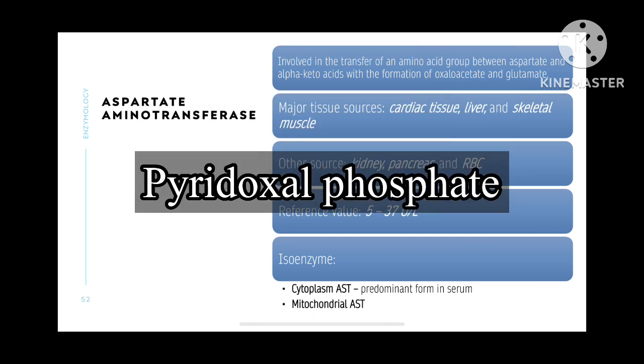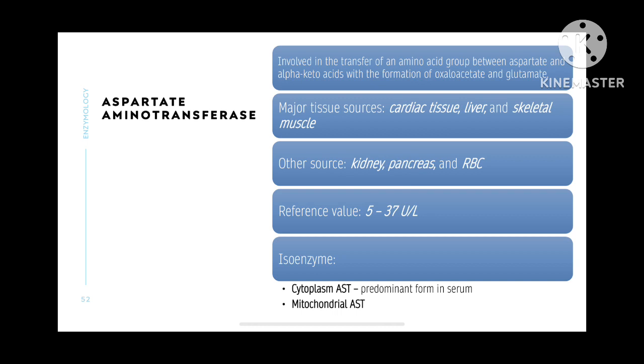Pyridoxal phosphate functions as a coenzyme. Just a brief recap. What's a coenzyme again? Yes, it's an organic compound, otherwise known as second substrates. Remember, they're organic cofactors. While a cofactor, if you can remember from the previous discussion, cofactors are non-protein entities that are required to bind to particular enzymes before a reaction occurs.